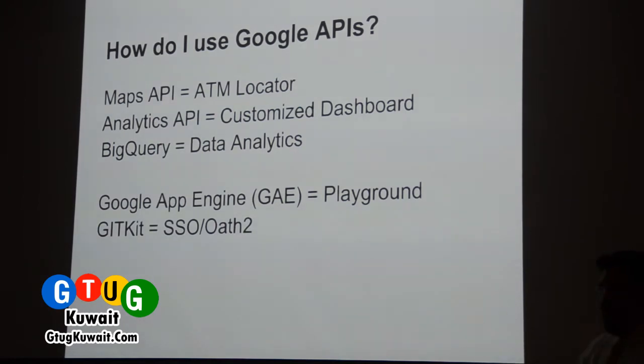The other thing that for some of the more advanced guys out there, Google just announced the Git Kit, which is the SSO OAuth 2 framework for them. So basically your site can now accept visitors from Facebook, MSN, Hotmail, so it's tied in with Microsoft, tied in with, of course, obviously Gmail, and various other providers, even Yahoo Mail, so you don't have to create your own accounts. Obviously, single sign-on, so anyone can log in with any of their credentials to your site. So it's a very easy framework for use. They just started it now. You guys can go ahead and try that out.